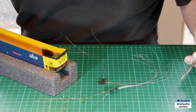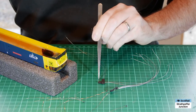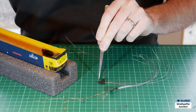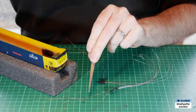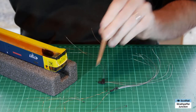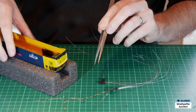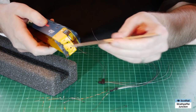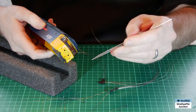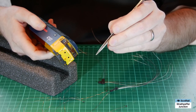Okay, so that's us finished preparing all of the lights. We have the four directional lights, the old head code box lights, and we've got the wee reverse lights that we've made up as well. They're all painted and they're dried and they're good to go. Now, this is the tricky part, is now installing them into the front of the locomotive. It takes a steady hand, a lot of patience, and just time to get it exactly right.